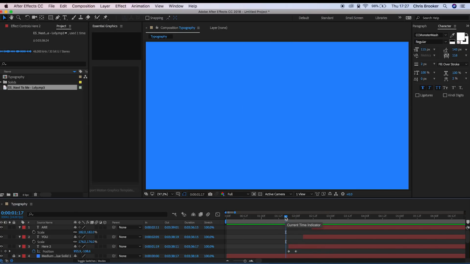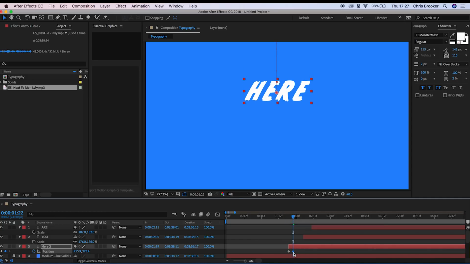However, I want to add some bounce to this animation, so I'm going to drag this second keyframe up a little bit. I'm going to scroll across a few keyframes and I'm going to select a new keyframe again. Now I'm going to go back to that center keyframe and I'm just going to pull this one down a little bit. So if we play this back, that bounces in. That's really nice.